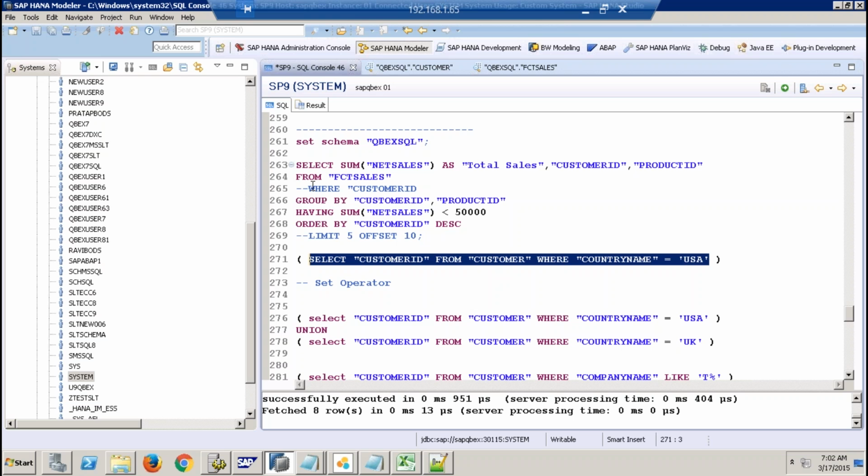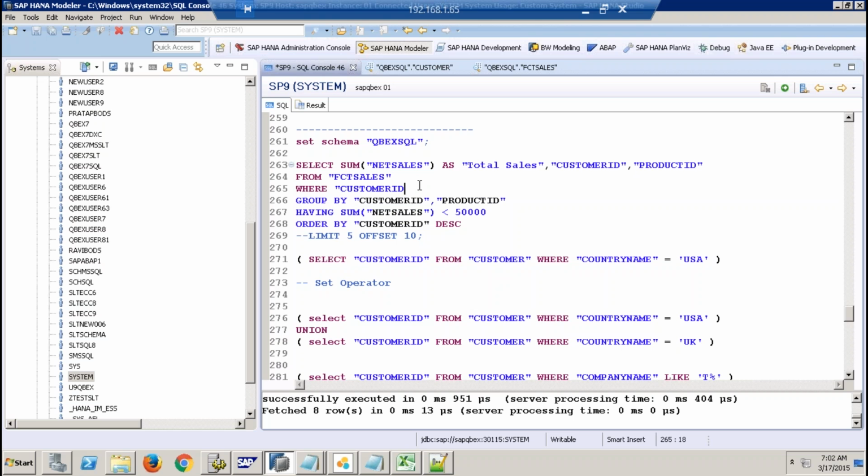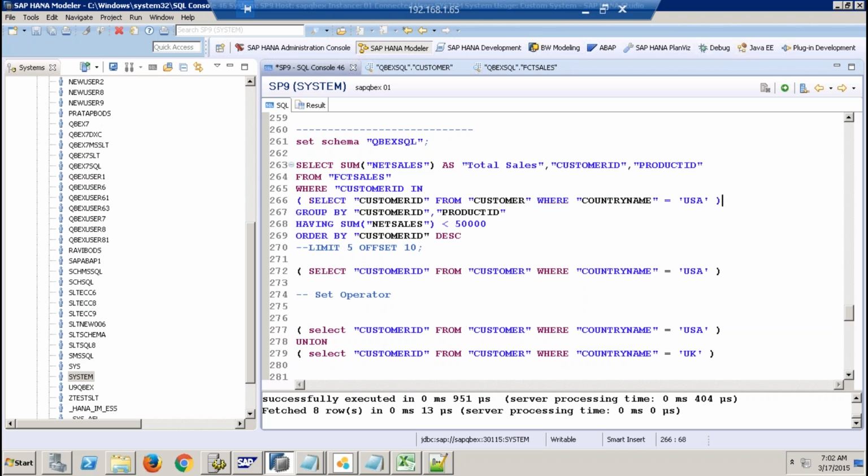So I say here, where customer ID in, because my query is going to give multiple customer IDs. First it executes this select statement, gets the result set, which is the list of customer IDs, and then I'm using that in restricting this query. So it executes this query first, gets this set of customers and uses that in the where clause of this select statement. So this is like a subquery.